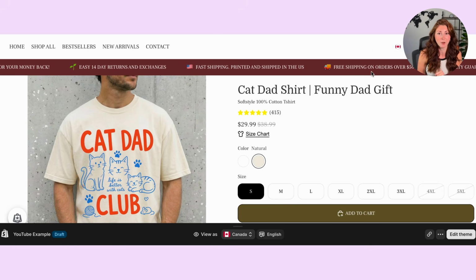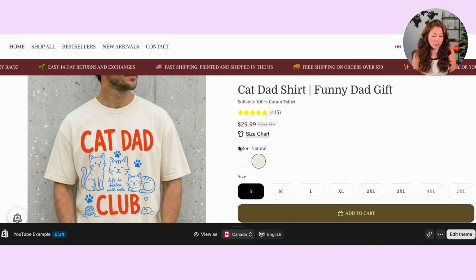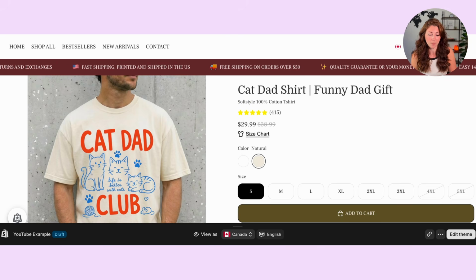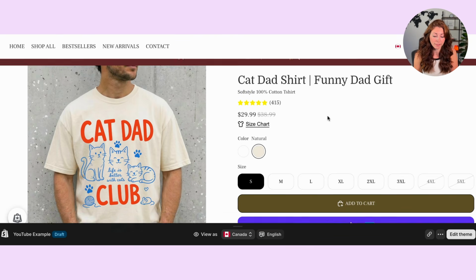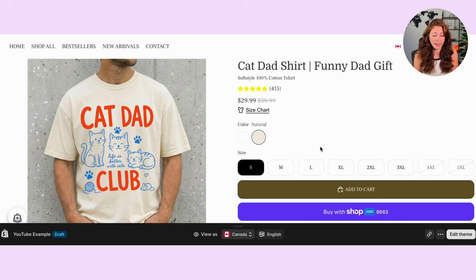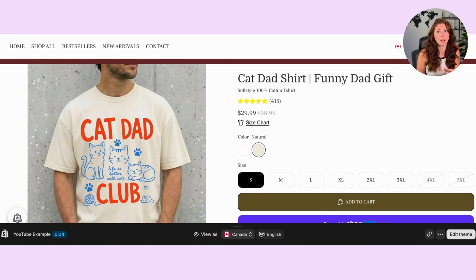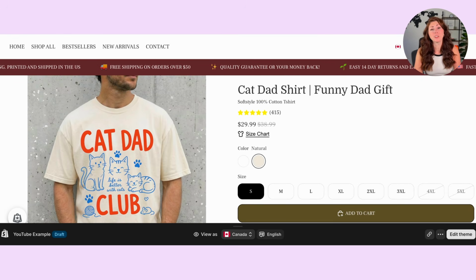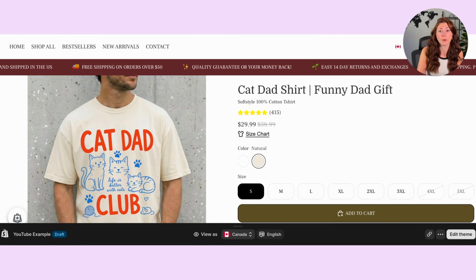I would make it still match your color options here. This again is an example page right here. So the colors aren't exactly as well thought out as some of my other e-commerce pages, but I would just make sure that the add to cart button, one, highlights when you highlight over it. It's a color that sticks out on your page here, but ideally still kind of matches your branding so it doesn't look too messy and untrustful, but still just sticks out compared to all of the other items on your page.